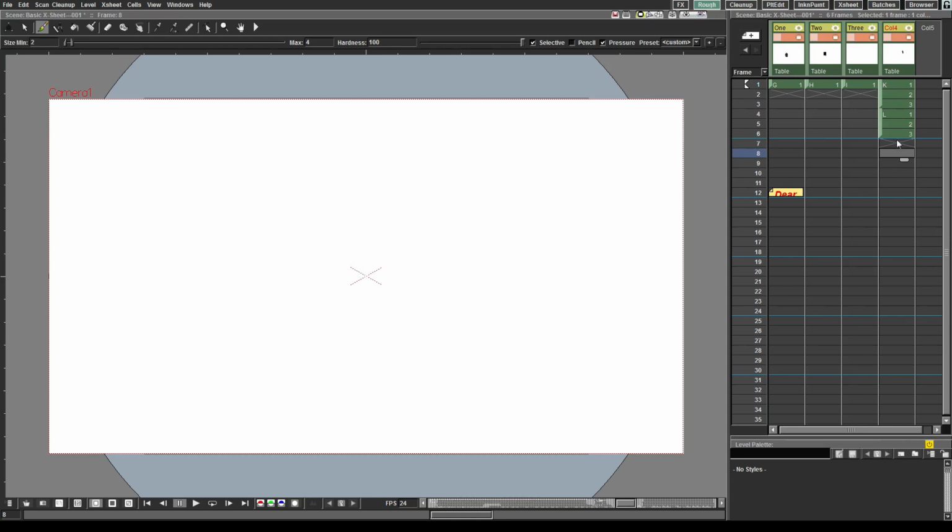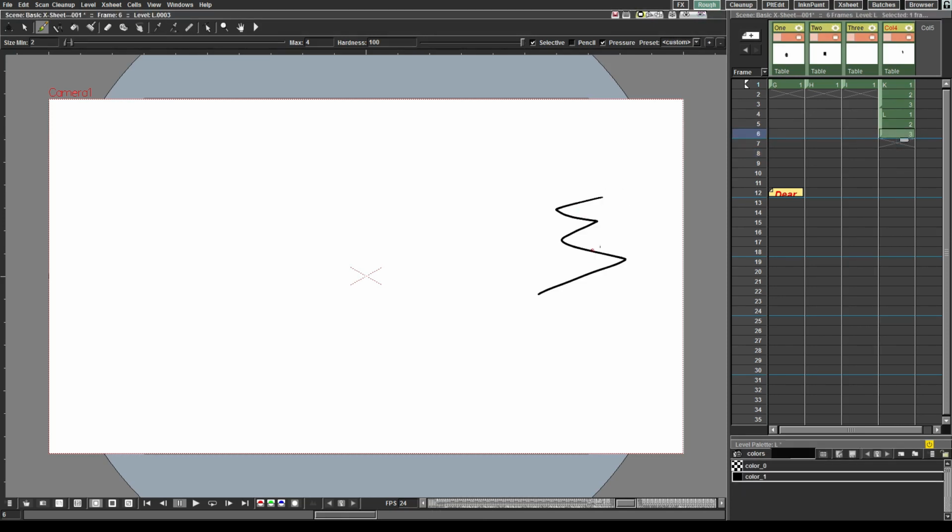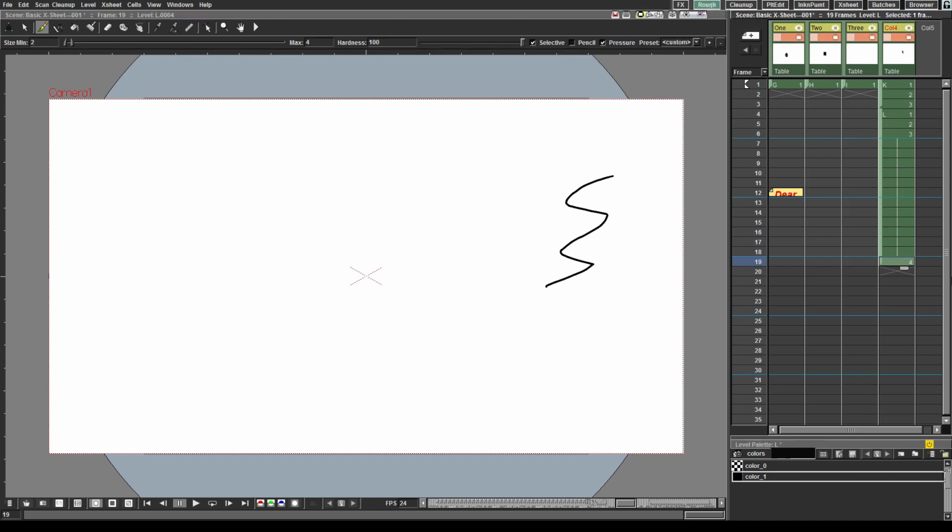Let's say that we want to hold frame number 3. You see this holder? Click and drag it. That means that number 3 will continue until here. If we draw a new frame here, it will create number 4. Now let's make number 4 longer. These are the basics of the frames. You don't need to know more about it. There is more about it, but don't get lost in too much information for now. This is all you need to know.